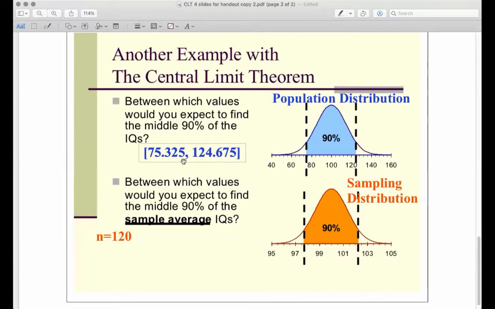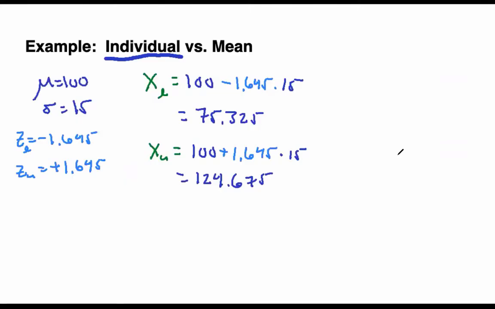This is the range in which we would expect to find these IQ scores, the middlemost 90% of all IQ scores. And we can see on this graph that this is a pretty reasonable accounting for the values indicated. However, this is most likely not how you would do this calculation. In most cases, we can skip the intermediary step of calculating the data score from the z-score.